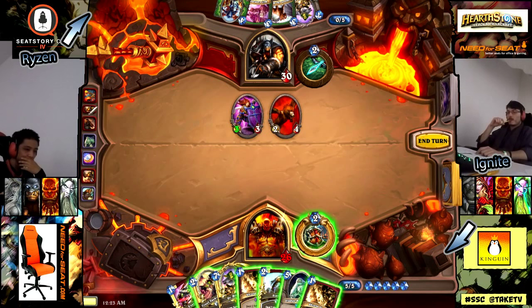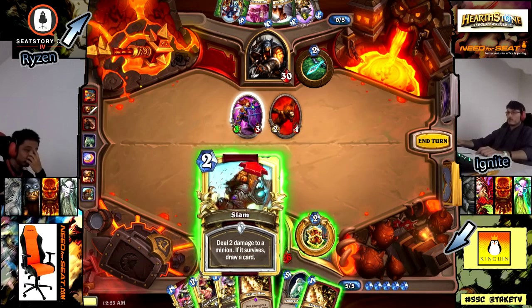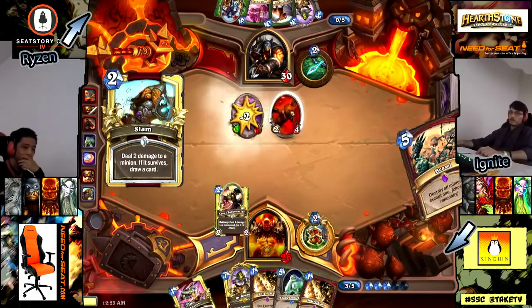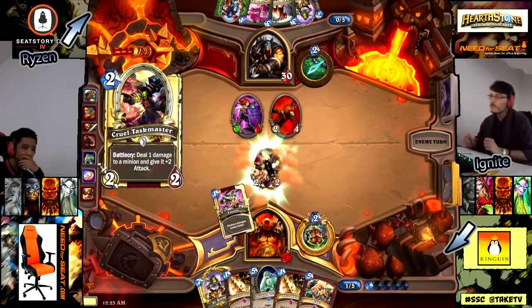Do you belch or slam hero power shield slam? You can also slam the Sunfield Protector and then Taskmaster execute Leok, so you kind of get board control back. Yeah. Seems like he's going forward. Yeah.